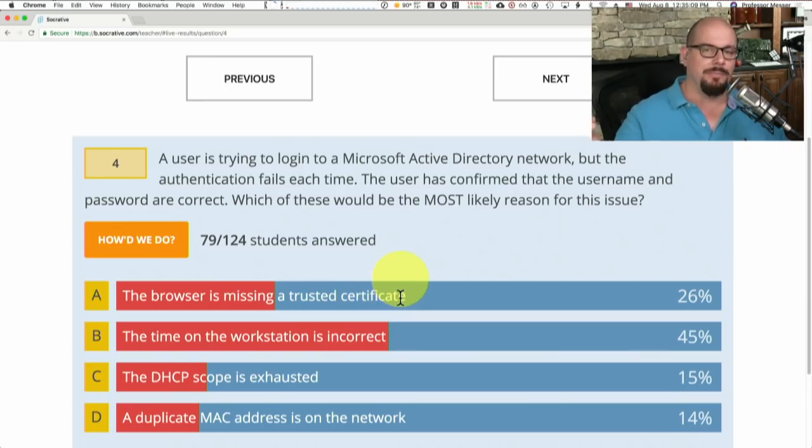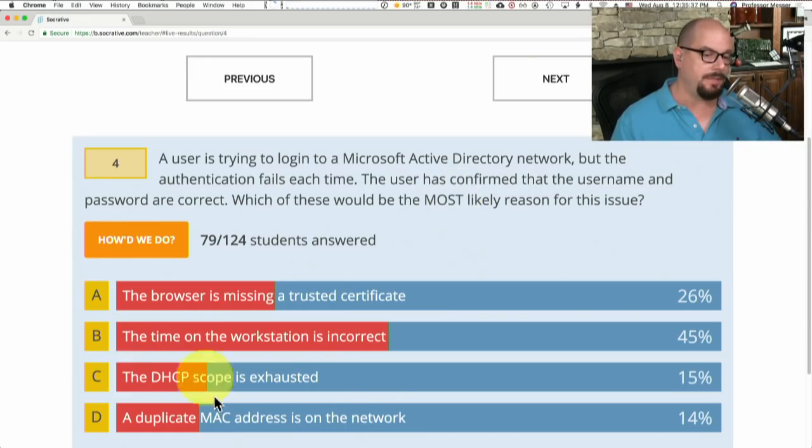That CAC card's not a browser certificate. That's a certificate associated with you as a person, which happens to be on that card. It's not a browser certificate at all. The browser's not involved during the Active Directory authentication process. And if it was, it would tell you the certificate doesn't match, I've got a certificate problem. That wasn't the issue we had. The problem we had was that we were just not able to authenticate. The authentication was failing. Incorrect password. Not able to get there.